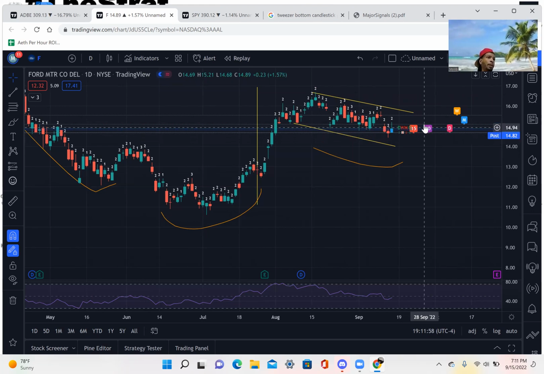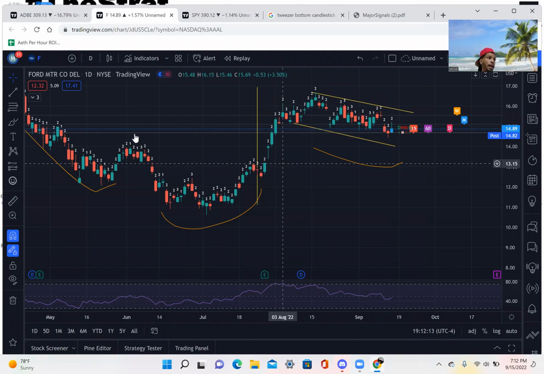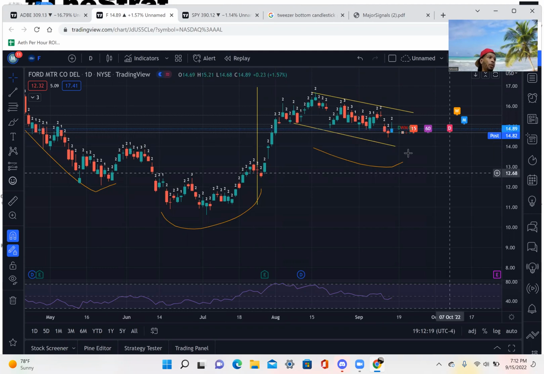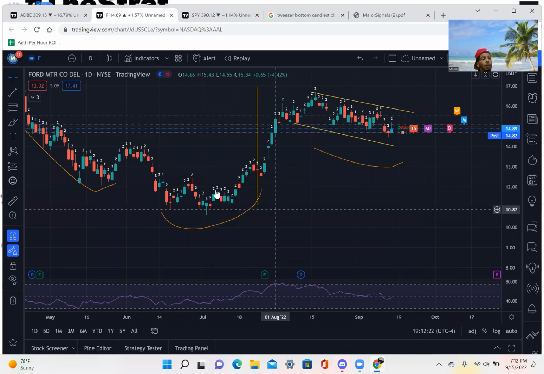Anything above where it closed is gonna be nice. I'll just be very cautious if I see the stock around 1443, because if it goes to 1443, it's gonna go down. It's gonna come visit right here at 1402, and that's what it's gonna decide. Do we want to move? Because that's its next support zone.